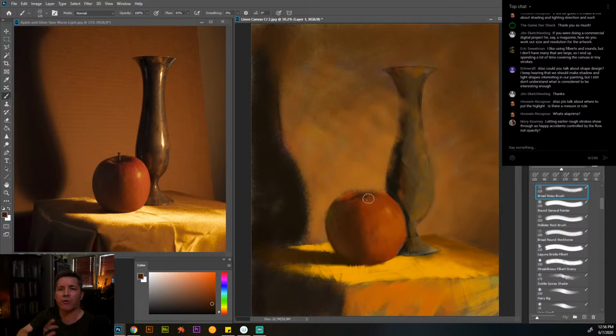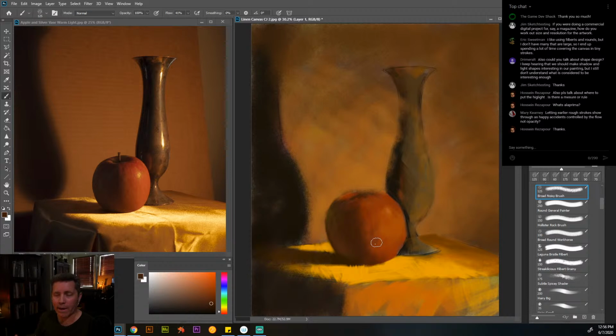No one really works that way in reality. Well, very few people anyway. But it's used generally to describe wet into wet painting where you don't overly blend everything. Some people call it direct painting or wet into wet painting. I've heard those terms. They're all sort of synonymous.